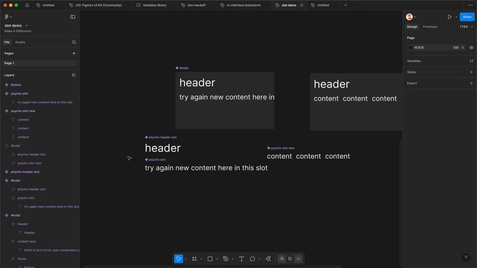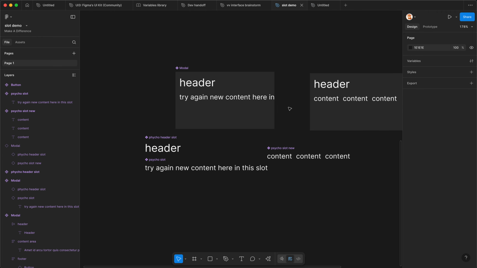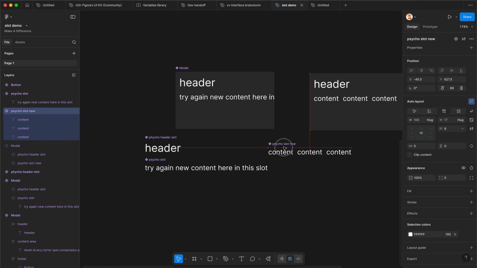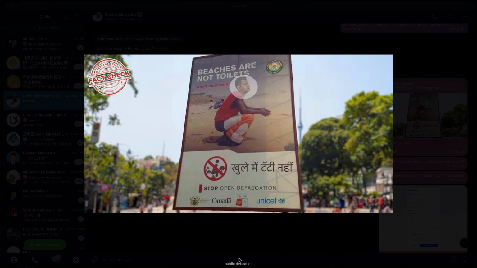But this creates another problem. Because you see all of these components, you will only get more and more of these components. I guarantee you will get even more of these components than the actual components you meant to have in your library at some point. So this is not the simple way. Some people sugarcoat it, the simple way to approach the slot implementation. This is public defecation. This is not the simple way. This is just creating a poop everywhere you go in the design system, like you're having a diarrhea.